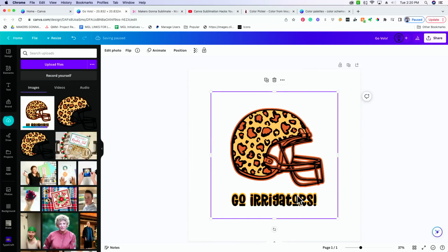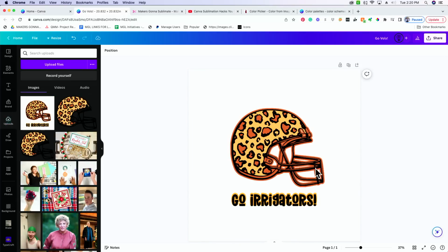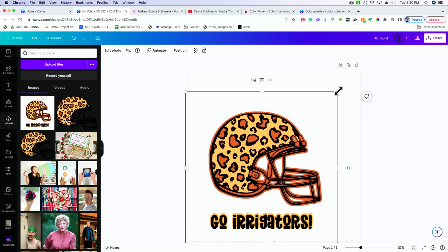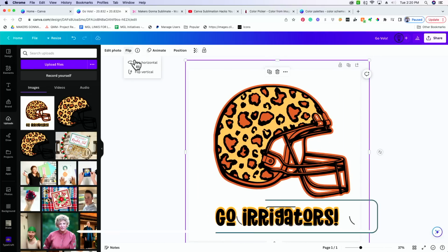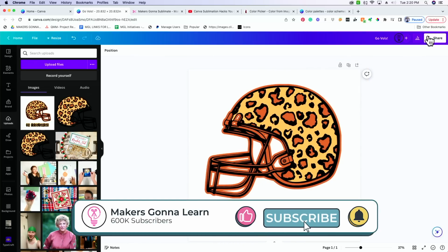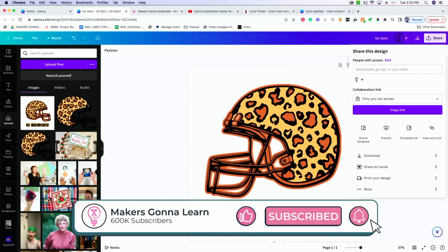And you can already see there's only one bounding box. So I can't just click on the helmet or the words. And then I can just hit flip. There you go. And then print it. And then you'll have to save it again. Yeah, you do have to resave it.